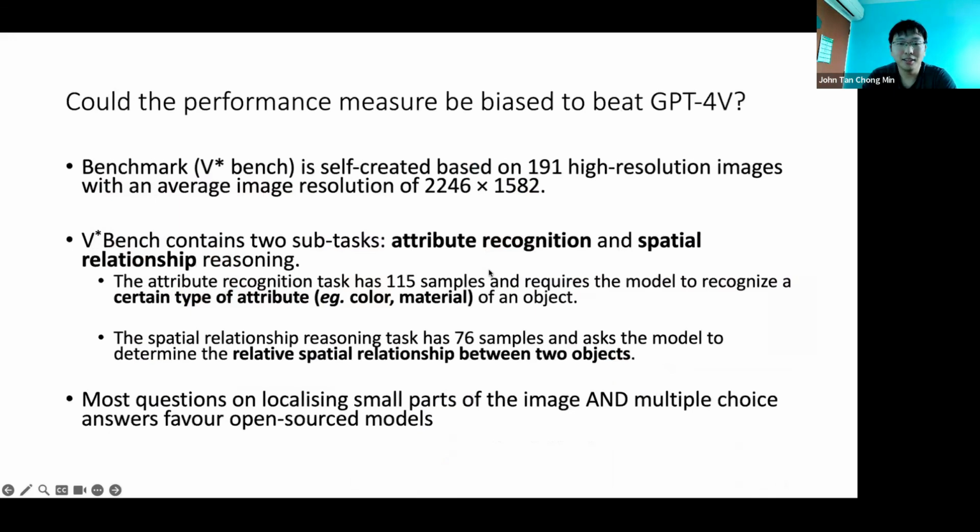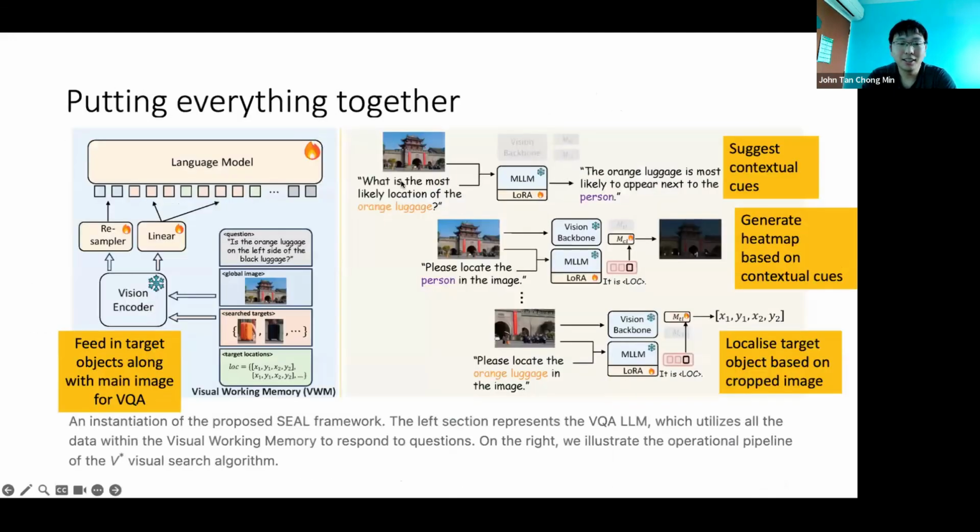Okay, so this is the main algorithm again. I'm going back here again. So using a visual search model to get more and more specific information, like the target objects, and feeding this specific information to the language model. That is a key takeaway for today's paper, and I think this is really something very interesting.